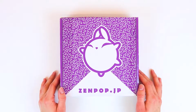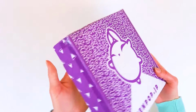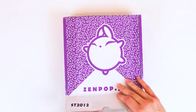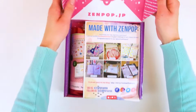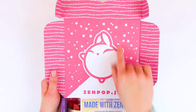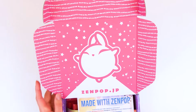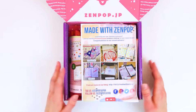So yeah, let us open and get into it. So here we have the cute box. It's so tiny, but it's like a really sturdy box. It came all intact and everything. Ooh! Oh, look, it's pink on the inside. This little character, if I remember correctly, her name is Luna, and she's super cute. I love the pink. It's like a hot pink. As you know, I'm a pink girl.